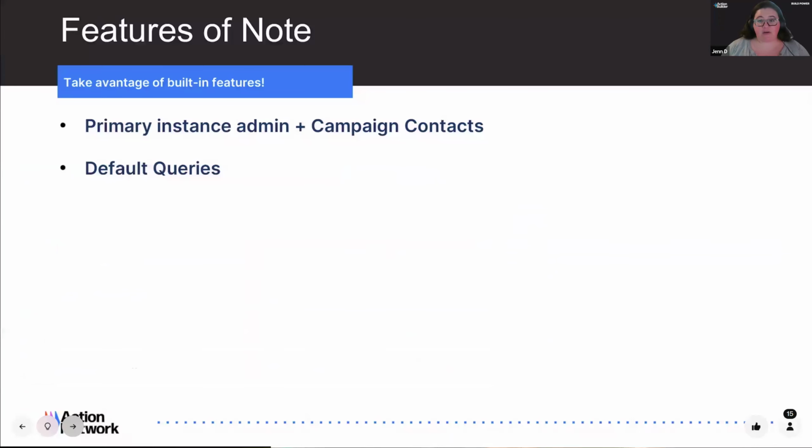Okay, the next thing to talk about is chart and trend view reporting. Chart and trend view reporting features can help your organizers and leads visualize what's happening in the turf that they're assigned and help them understand what's happening in the campaign overall. But if some of you have used it already, it can sometimes be a little tricky for new users to get the hang of at first. So I want to show a couple of examples so that you have a better sense of how this might work for your data structure, and your leads can have a sense of how to make it work for the campaign that they're doing.